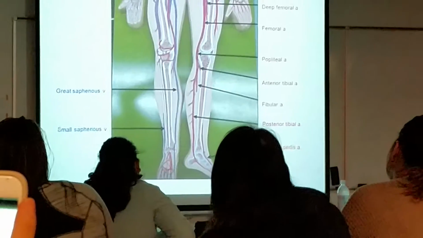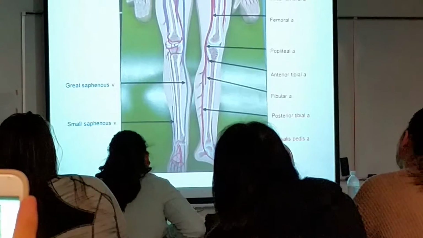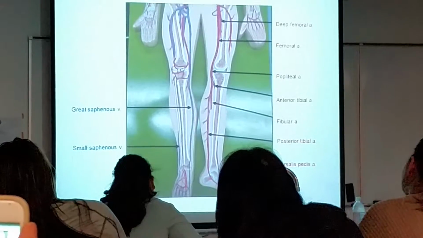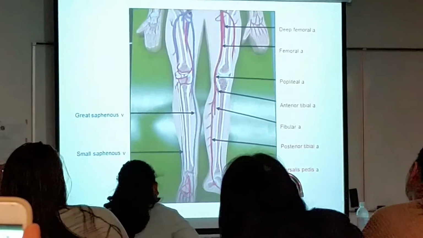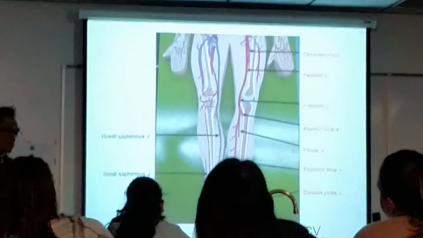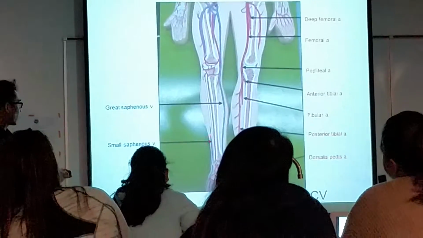This is the great saphenous vein. I could label it there, I could label it down here, I could label it up there. It's the longest vein of the body. It's the great saphenous vein, commonly mistaken by students as the femoral vein. It's like you just want to call anything in the leg femoral vein if you haven't studied it pretty well. I don't know why they like to do that. There's also the small saphenous vein right there.